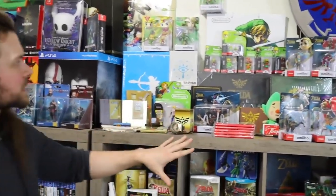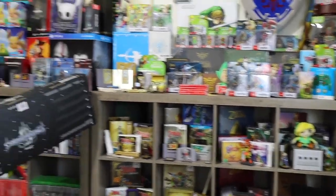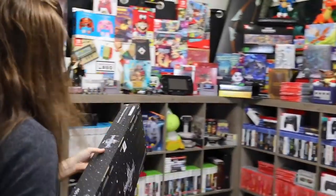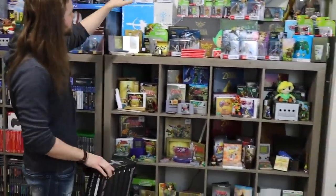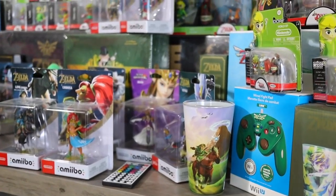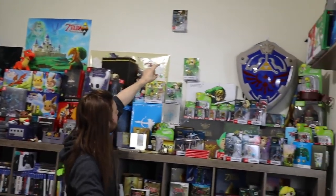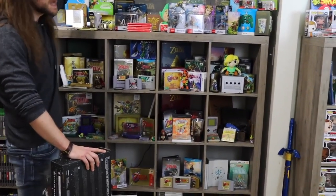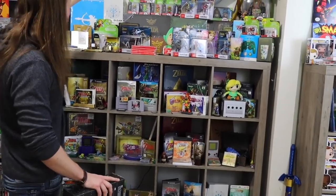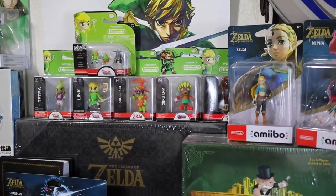You guys never really get to see the right-hand side of my games here. In the videos you see to this shelf and then kind of about to here, so you don't really ever see the Zelda stuff. Here's my Zelda shrine. It looked a lot more impressive when I first moved in because I had all my amiibos pinned up here — as you can see there are two sole survivors; the rest have slowly fallen off. The little hooks I put them on weren't strong enough. It looked really cool before; now it's just white space. I'm working on it. Zelda memorabilia, a ton of stuff from fans — I can't say thank you enough to you guys.